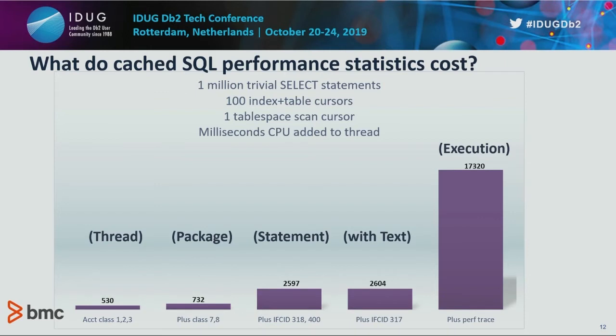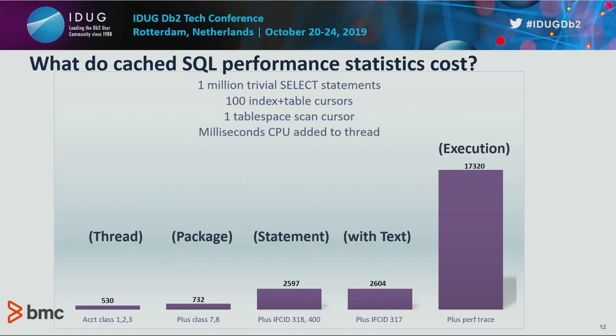So what does this cost? And comparatively, the different things that you can do to capture SQL performance numbers, what does each one cost? So I ran a test to answer this question, and for the workload that I ran to measure this, I have found that it's been helpful to go with very trivial SQL, because for me, that's the best way to get a repeatable result.